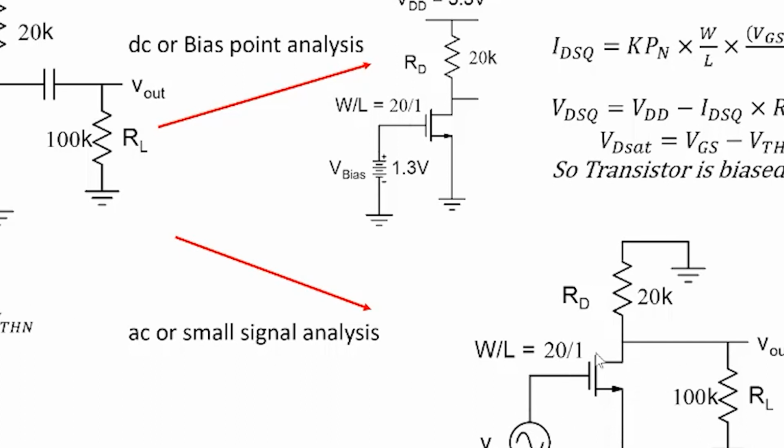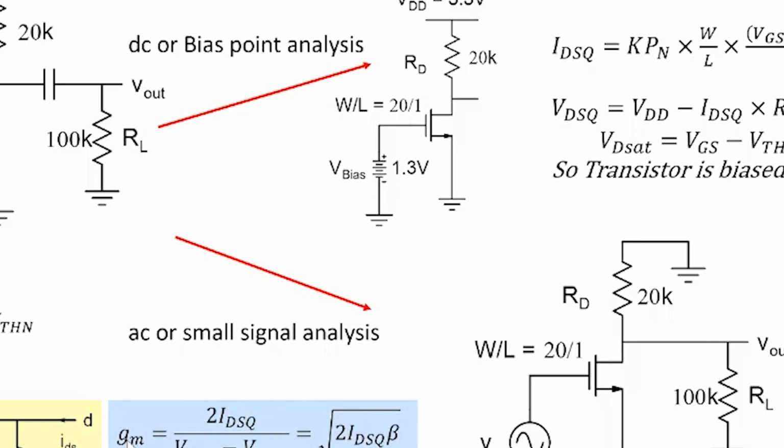Now we have to use a small signal model of the transistor, which is this one here. The small signal model, or AC model, of the transistor is gm times VGS and r0. And r0 was equal to 1 over lambda times ID, so r0 also disappears for us, it's infinity. And gm is 2 IDSQ over (VGSQ minus VTHN), or the same, 2 times IDSQ times beta. We have already determined the DC current, the quiescent value or the bias point. That's why we do the bias analysis first, to determine the value of gm. So we know the gm also here.